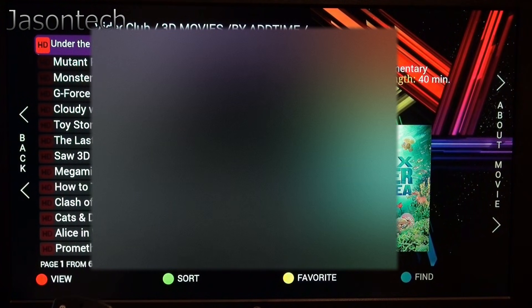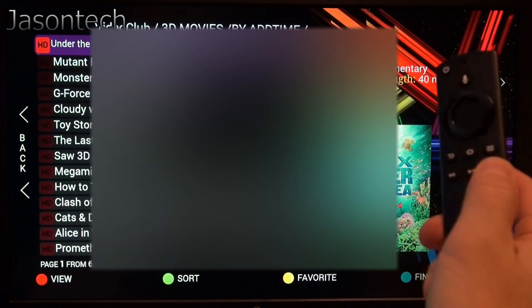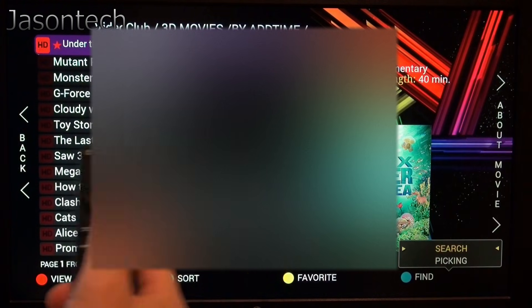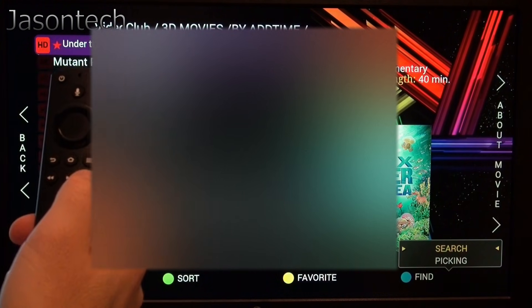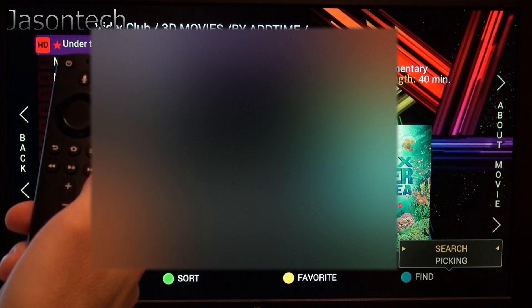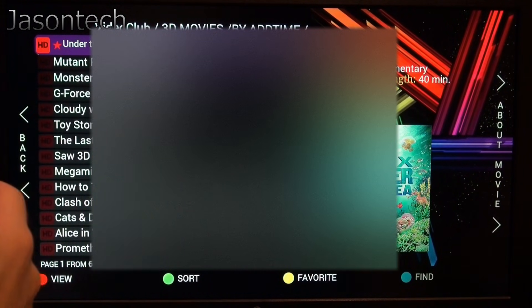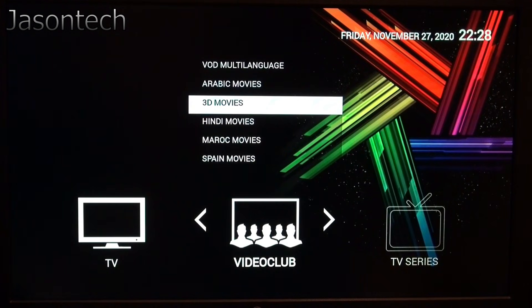So let's go to Movies and press the long button. That's it — that's how you add it. Once again, this will work with any type of Android device. With the Fire Stick, this is pretty much the only way to do it unless you get a universal remote that has those color buttons.